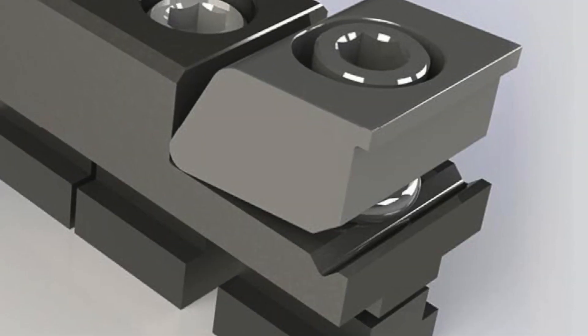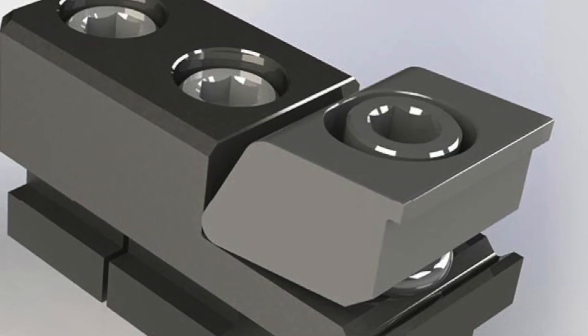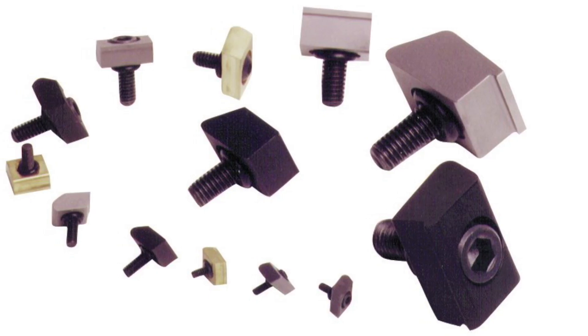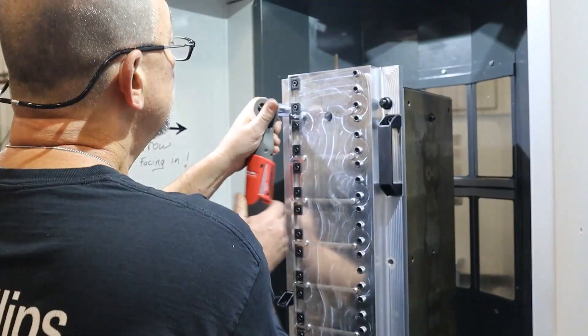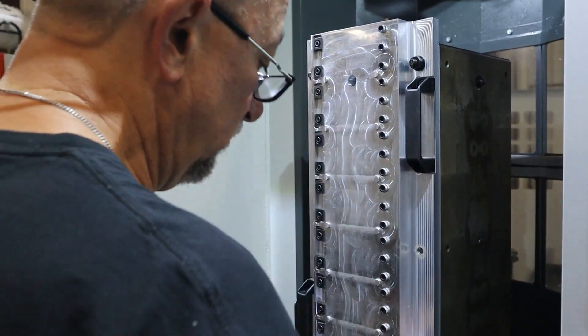I invented the Pitbull Clamp because of a job that we were running — one of the parts popped out, then the next tool broke, and then the next tool broke. But just a few hours of design and manufacturing time birthed the Pitbull Clamp. He just cranked the part across as fast as he could and it stayed there. We're both looking at each other like, oh — parts no longer pop out of fixtures, and feeds and speeds can crank up to optimize production.